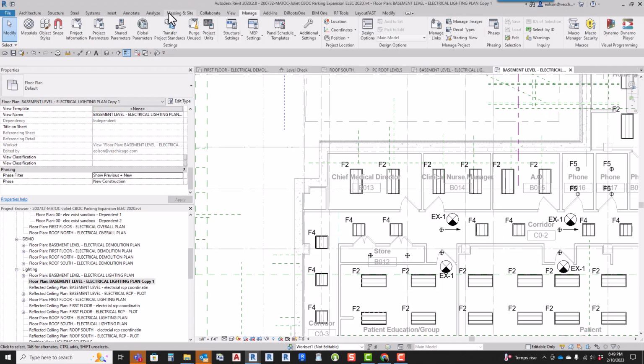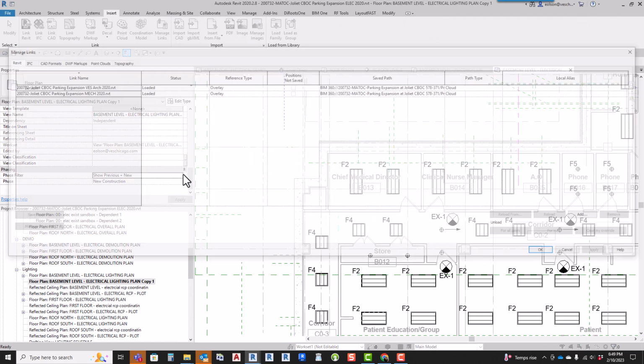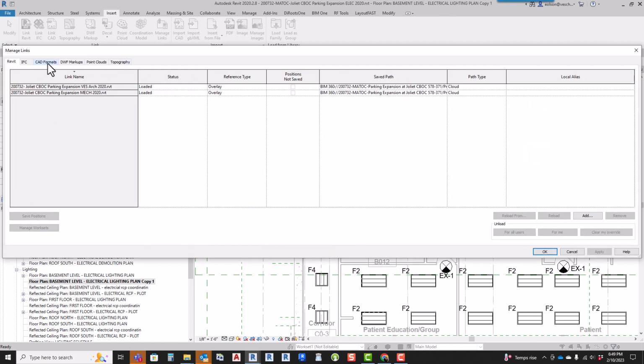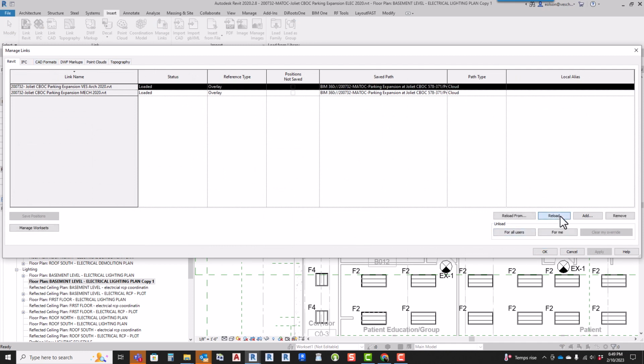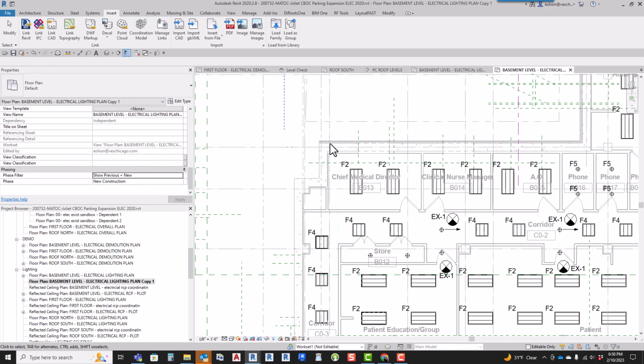I already know it's up there, so image links, reload this guy. So now we've reloaded that model. I can change this to test, hit apply. So it's using the same phase filter. We should see everything come out.